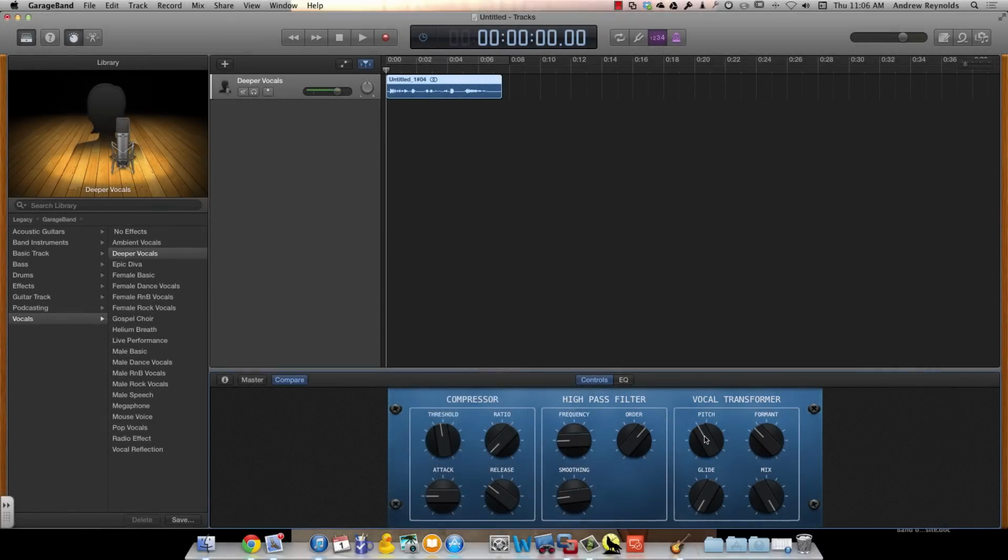And the way these work is you click on one and then you can drag your mouse up or down to move the slider. So you just click, hold down, and drag up or down. So you can see as I play this, and I'm going to go ahead and choose the repeat so it keeps playing it over and over, so we can hear how it sounds as I change it. So I'll hit play.